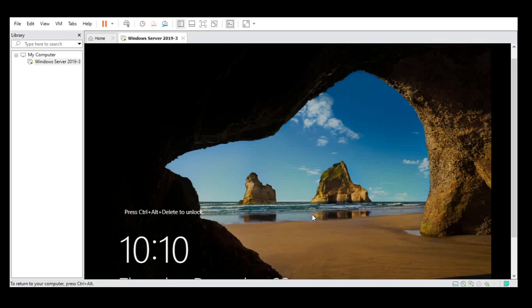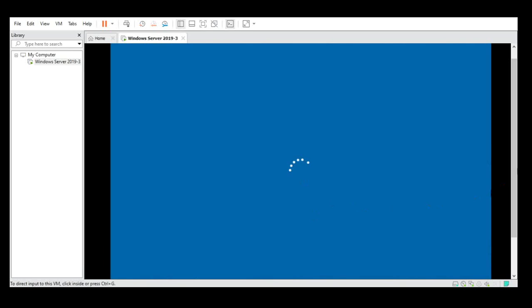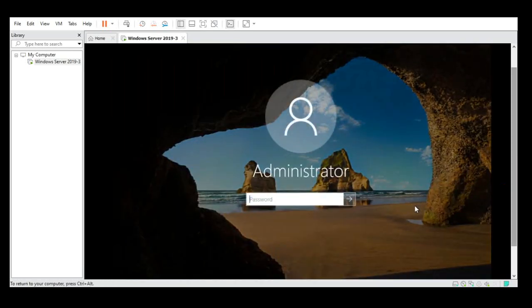Control Alt Delete, and type the administrator password. Let's wait for it.